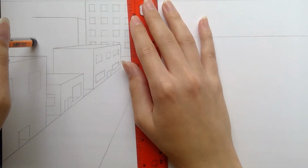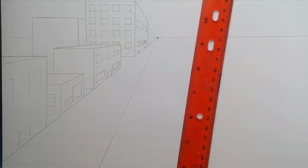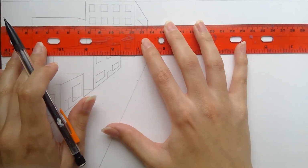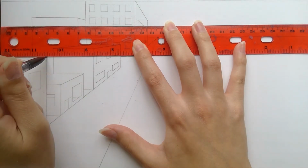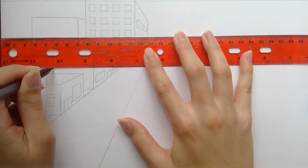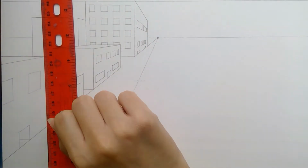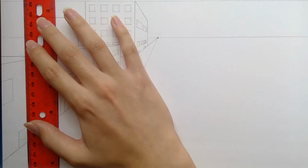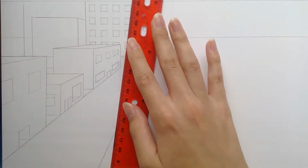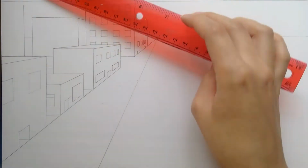And you'll want to erase this horizon line now that you're going over it. And then I'm going to draw another horizontal for the end of the building. And then because the street ends where I put it, I'm going to make sure that I end this building at the same spot. So right there. And then I'll add one more building to the side of this one as well. I also put the edge of the street. And make sure you also use the vanishing point for the side of this building.